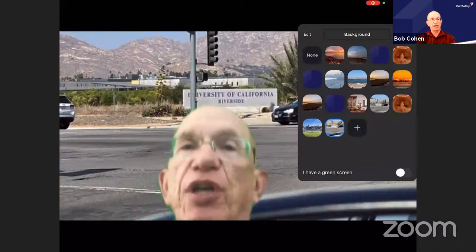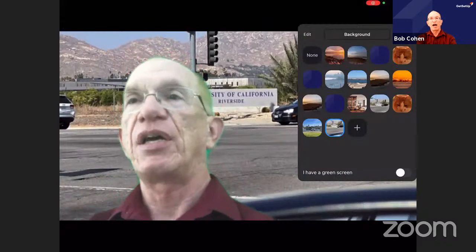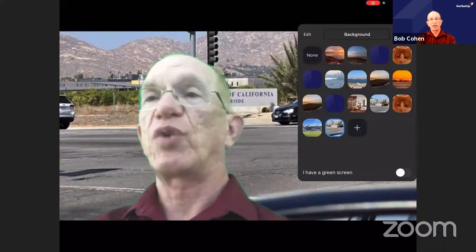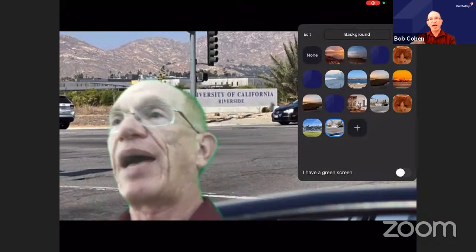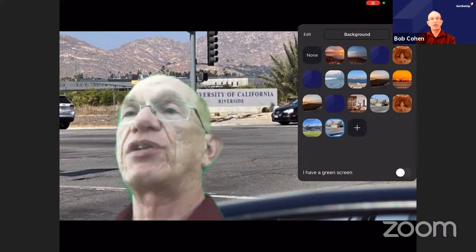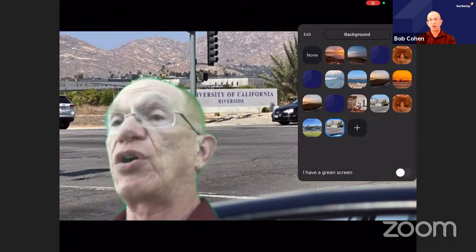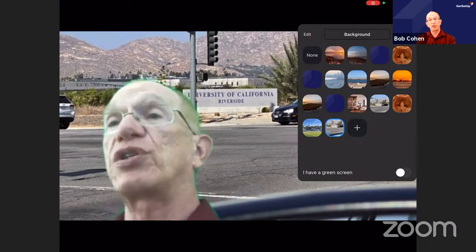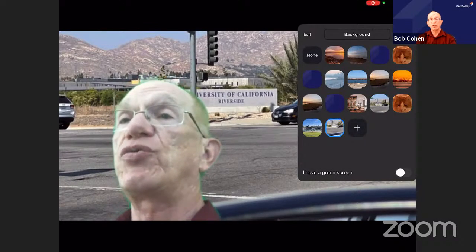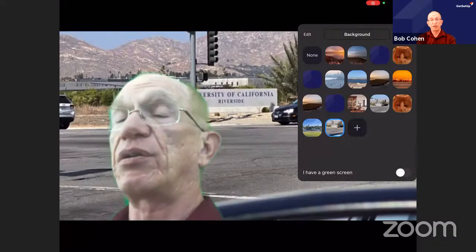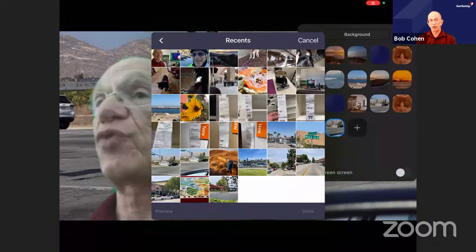So I'm going to hold up my iPad this way, horizontal, and I have a menu on the right that has a black section that says background at the top, and it has none. And you will probably see none when you start this, and a plus sign. I've used it for several classes. So if you tap the plus button, you get access to your photos.